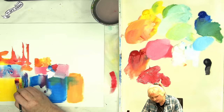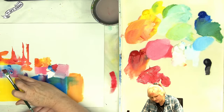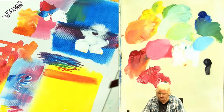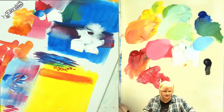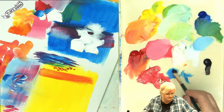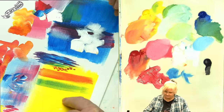Notice that as I paint the thin glaze of red here, right? It almost visually looks orange. Because it's thin and transparent. It's like having little cellophane sheets next to each other. Let me grab some of my blue, thin and transparent. Green.